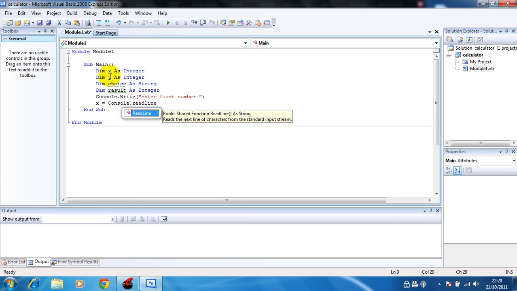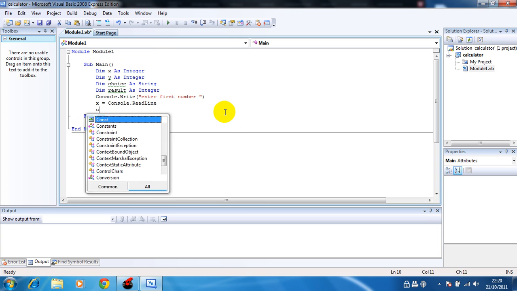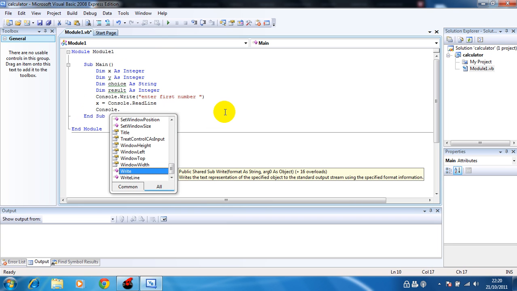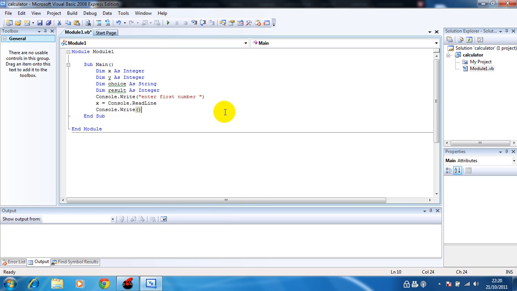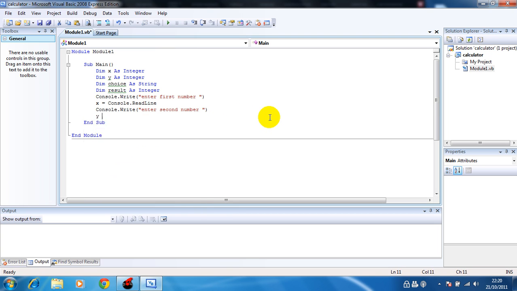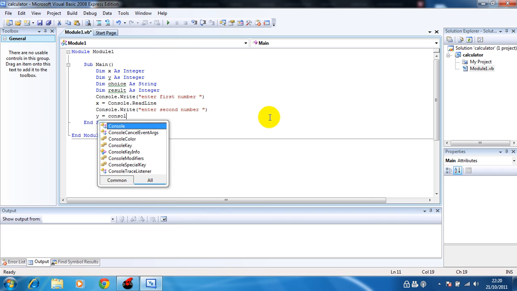Then once x is assigned, you want to assign a second number, y. So you need to ask for another number, "Enter second number," and then assign that to whatever the input is.